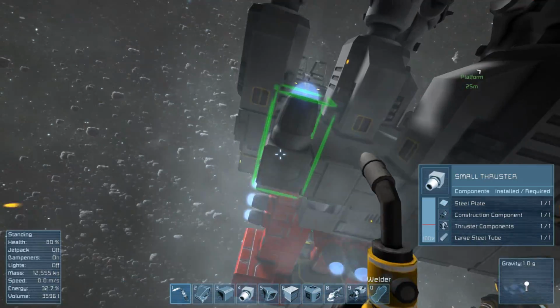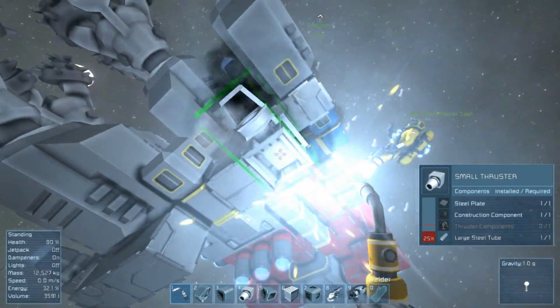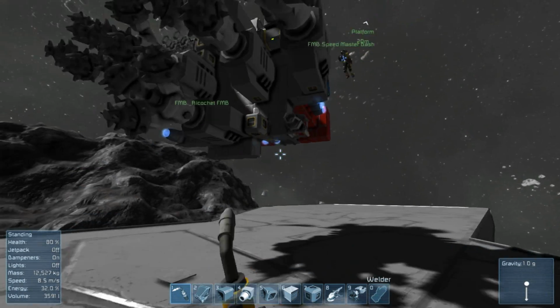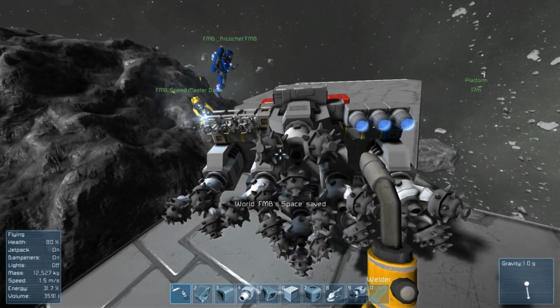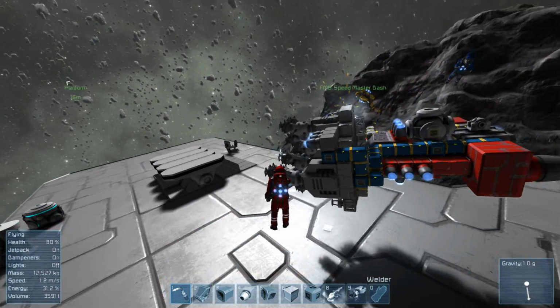Come on, small thruster. Sweet! Oh man, this thing is... Oh no, what are we missing? Anyone got any thruster components? There's just one... Yeah, I've got plenty of bits. Oh, there's a few more on the top. Well, this is a mod... look at it, it's blue pipes!